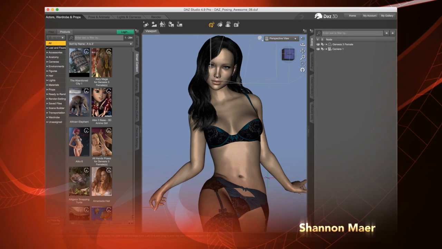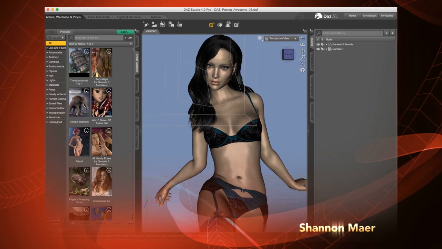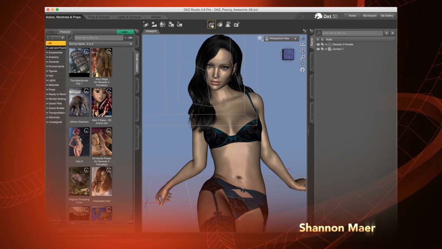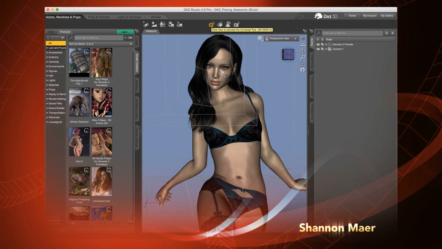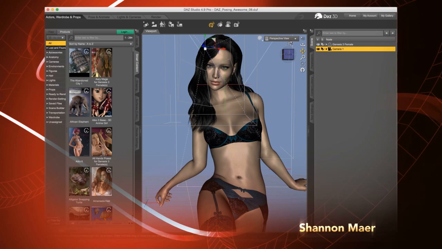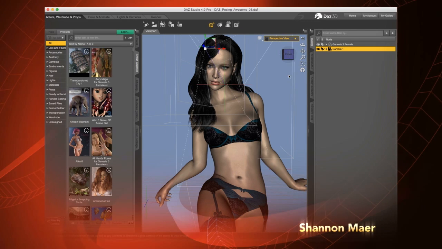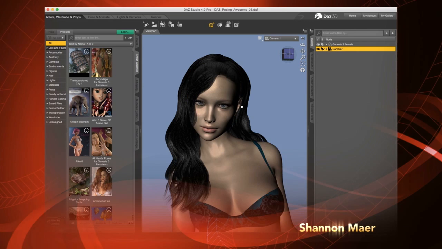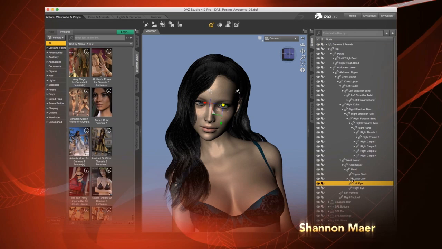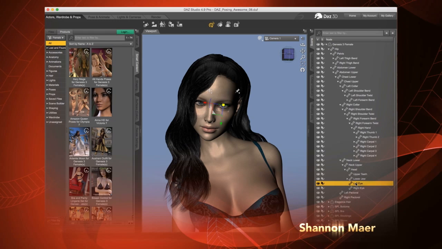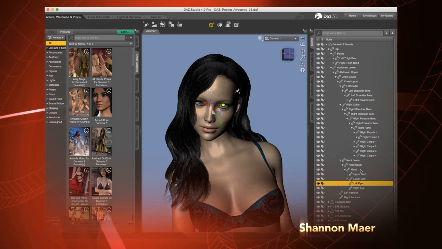So to quickly readdress the eyes, as we did previously, I have my standard selection tool here. It's actually called Universal Tool. Now, what you want to do is, let me switch back to my regular camera here. So what you want to do is select the eye itself. You will see that it highlights in the scene. Make sure that the proper feature is selected. It says left eye here.